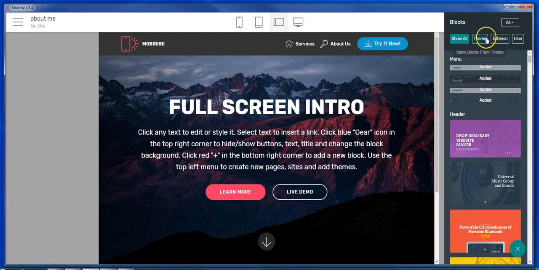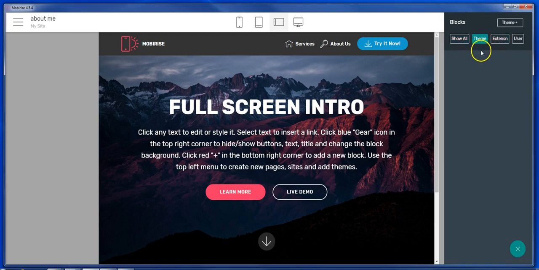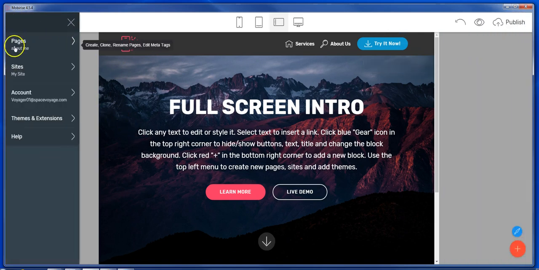So if I go to theme, show blocks from the theme, show all, through extensions. Well, this is a problem because this is Mobirise 4, and all the things I just redeemed were Mobirise 3. So not a problem because I can access Mobirise 3. Difficultly, but I think I can.